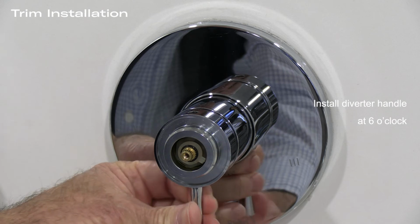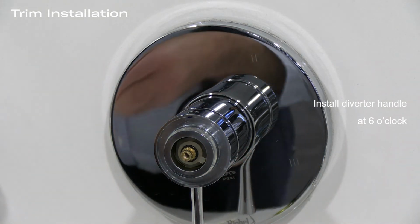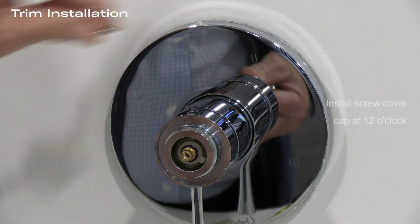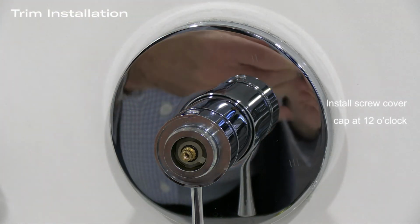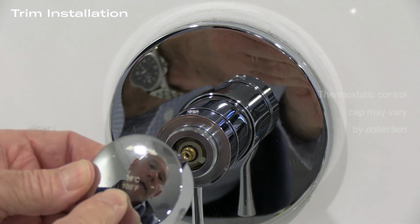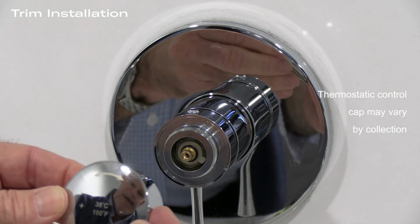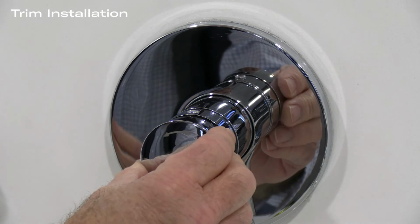Now we're going to put in the diverter handle that goes at 6 o'clock itself. And then we have the screw cover cap that goes on the top. It covers the top Allen key. And then we have the cap. In this case, this cap is a pressure fit, and you'll see that the temperature logo is on there. You want to make sure that temperature logo is readable, and that the arrows go on the top.